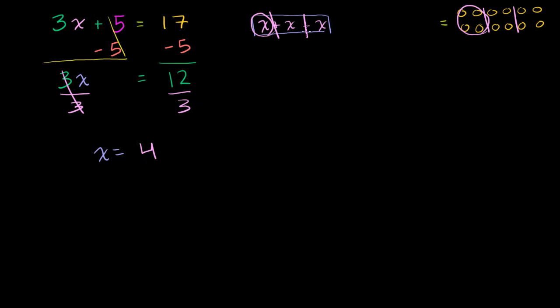Let's do another one. And this time I won't draw it all out like this, but hopefully you'll see that the same type of processes are involved. Let's say I have, let me scroll down a little bit. Let's say I have 7x. I'll do a slightly more complicated one this time. 7x minus 2 is equal to, I'll make the numbers not work out nice and clean, negative 10.